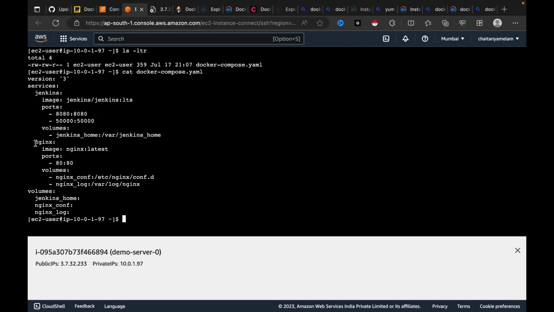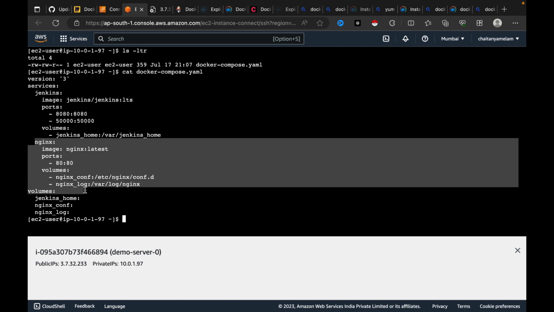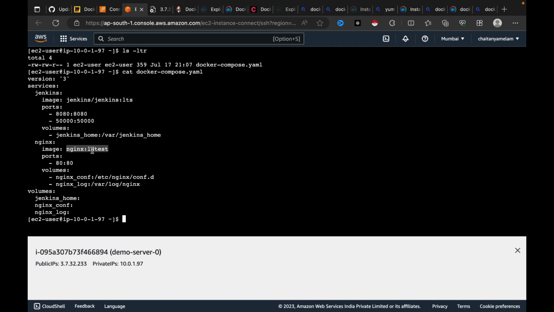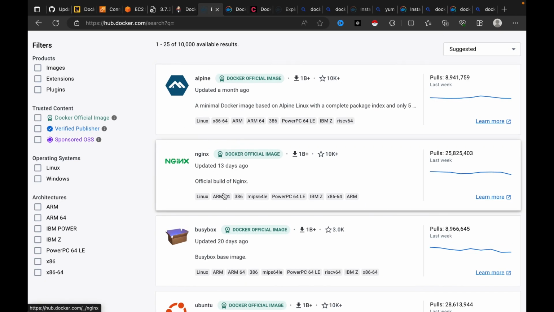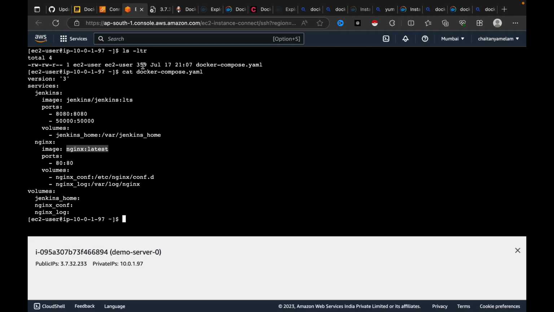And I added a new container which is called Nginx. That's the same thing. We provided nginx latest. You can find the nginx latest one from here. So this is the part. You can go and get the version from here, or you can mention the latest version. So I went for latest, and then the port would be 80 by default, and this is the configuration file which we have, and then the Nginx log path, and I just provided the volumes. So now let's run this Docker Compose file and see how it goes.